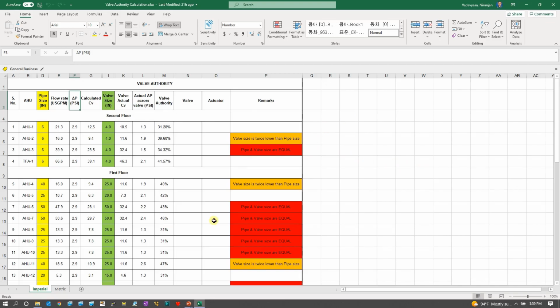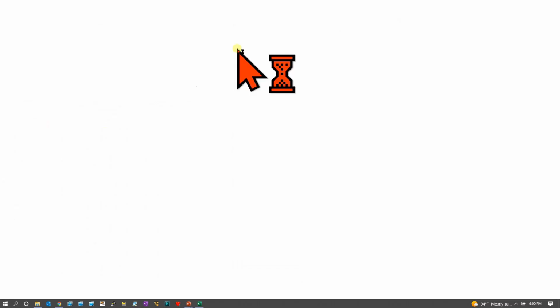What we saw earlier in the slide was feet H2O. You can easily go to the web and look up the feet H2O to PSI conversion.